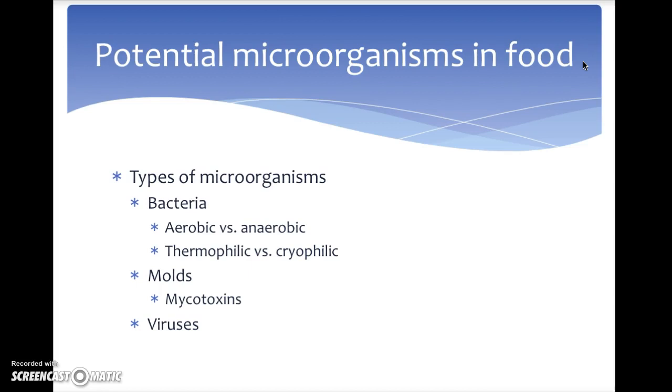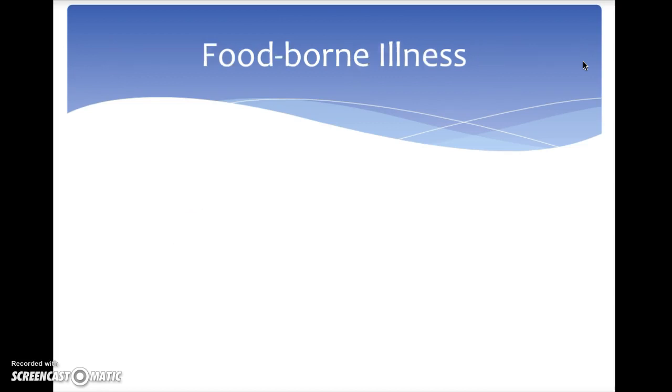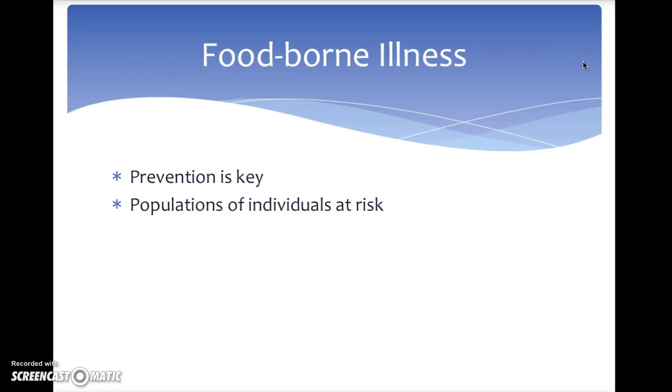And then we'll also briefly talk about some viruses that can be found. Now, these are typically things that are found in foods because of people. So maybe you didn't wash your hands very well when you were preparing food and transmit the virus from the food to the next host person. The food doesn't necessarily grow the virus, but it can transport the virus. So it's very important to prevent because most of these bacteria, viruses, molds occur because we didn't do a good job of killing the food during cooking or storing or preparing. And so it's very important that we follow all those steps, especially in lab where we're trying to keep people from getting sick.